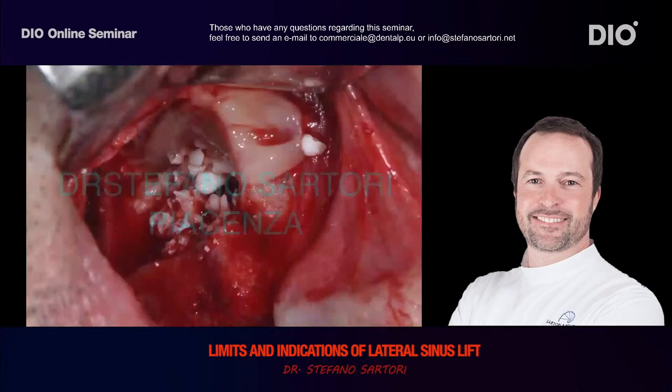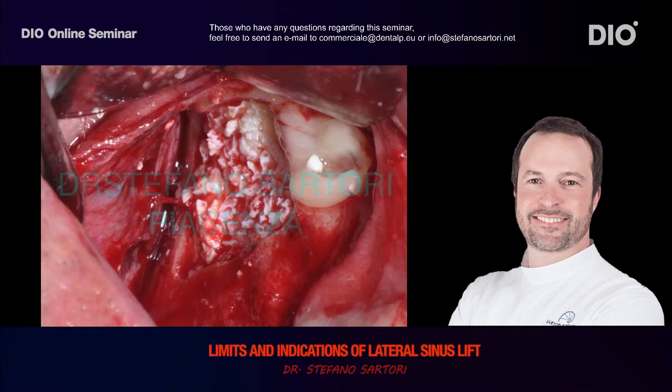If it is out from the corticotomy, you know when you condense the biomaterial inside the sinus if your membrane has moved, and if your membrane no longer closes the perforation of the membrane. You maintain the membrane even some millimeters out from the corticotomy. And look at the next slide. When I have condensed all the biomaterial, I see my membrane coming out from the hole. And I know in this way, only in this way, that its position is maintained and the biomaterial has not gone inside the sinus.